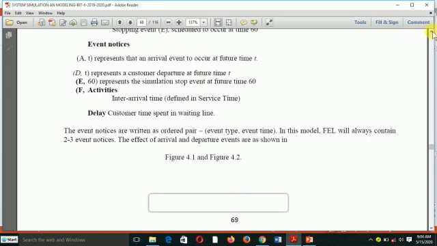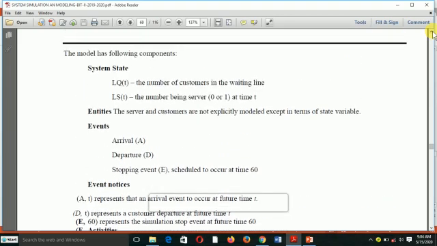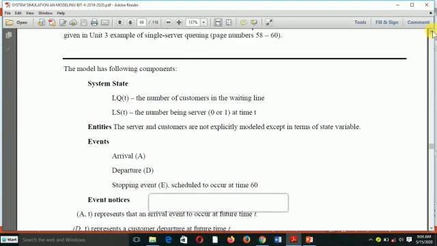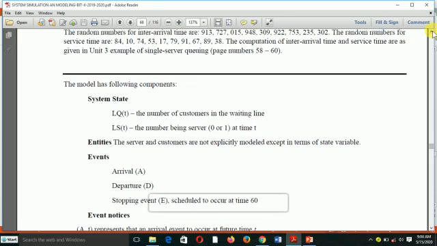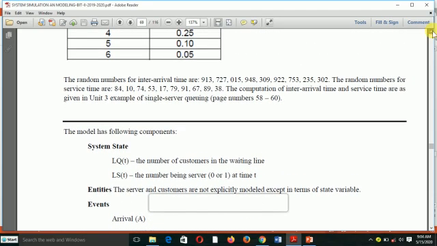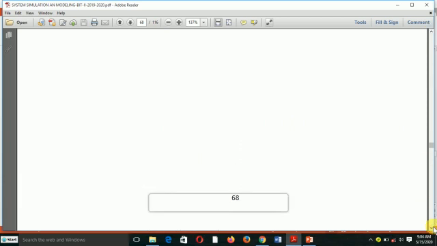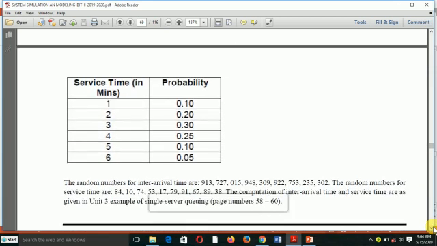We have the distribution here. Service time ranges between 1 minute and 6 minutes.